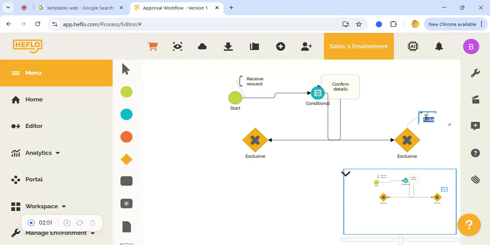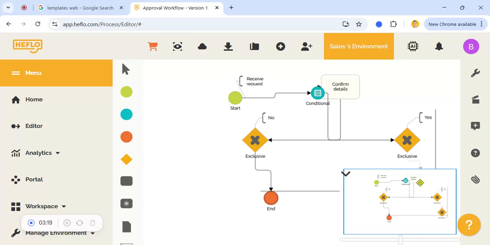And we'll name this one yes. We'll name that one no. And if no, so that's the end of that process.